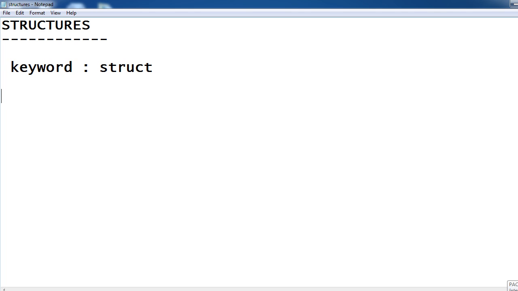So here the syntax is something like this: struct, then the structure name, the name of the structure.